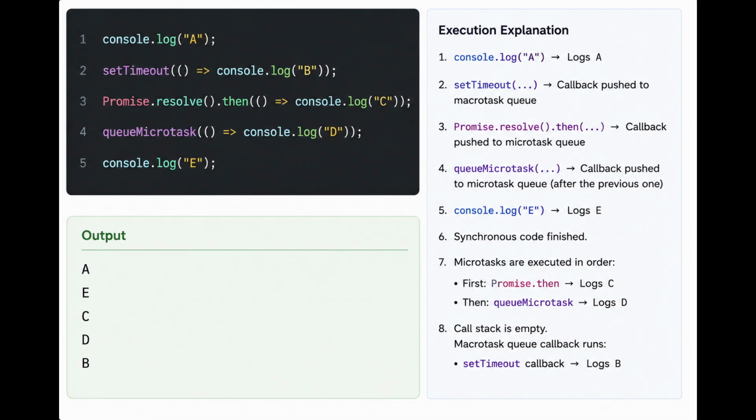Okay, why is D called first, before E? So it's just a function which is also considered synchronous code. What about this function? queueMicrotask is basically a function by which we can set our priority after the promises. It will execute in the microtask queue after the promise, and then setTimeout will run. Yeah, it's okay, not a big deal.